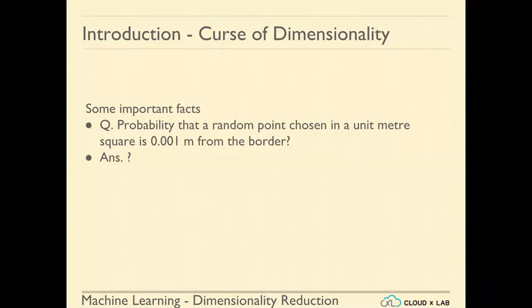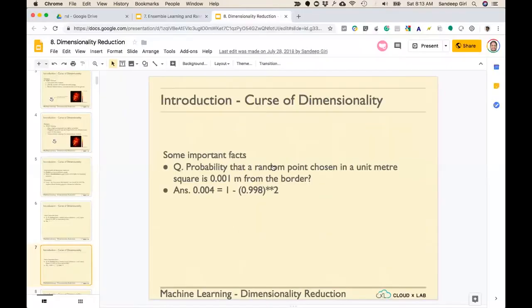So you'll compute the volume of the border and you'll compute the volume of the cube, and you will divide the volume of the edge by the total volume, correct? Is anybody trying? It comes out to be like this, right? All right.